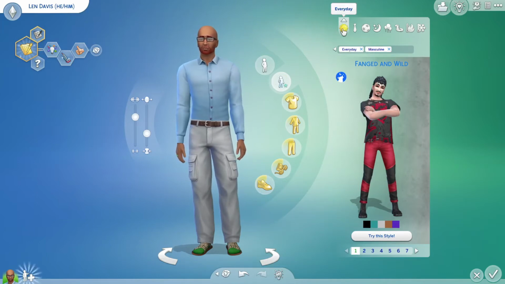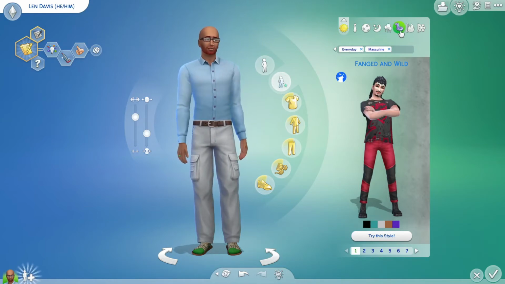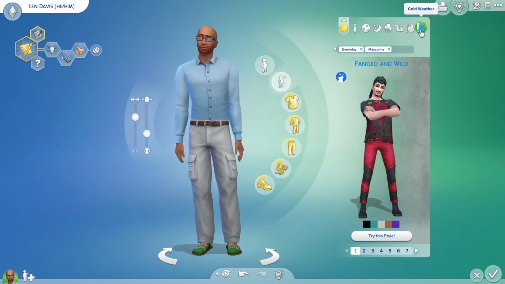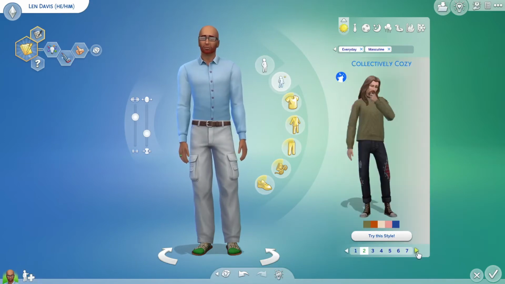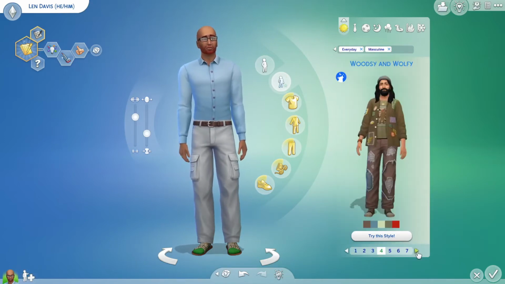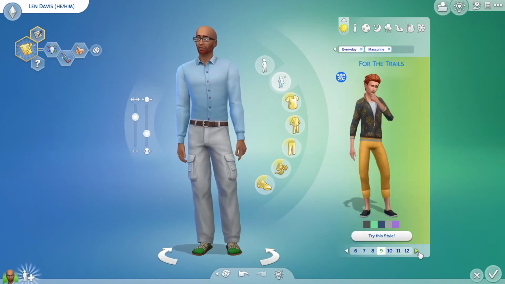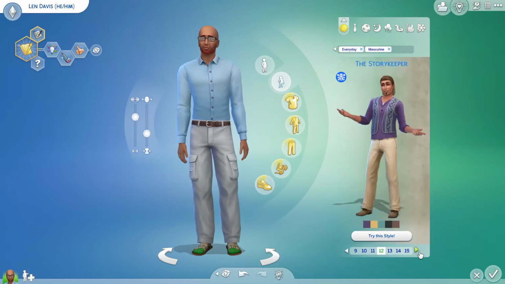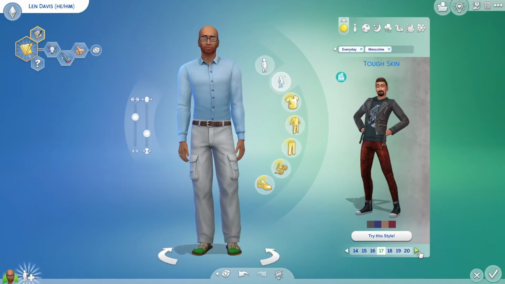So when you're playing the game, you want to look for everyday, formal, athletic, sleepwear, party, swim, hot weather, and cold weather. These styled looks are preset looks where, without having to go through and select shirts and pants and shoes, you can just scroll through and see if there's something that you like.